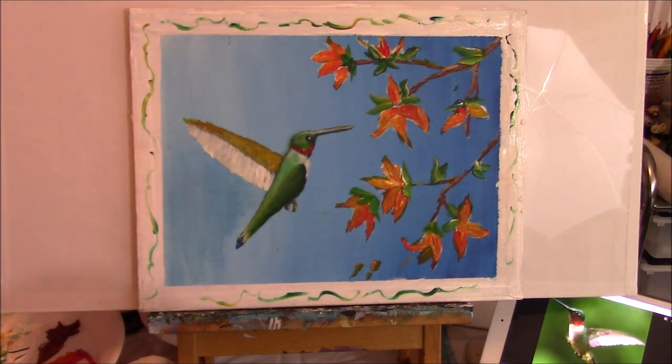So that's your finished painting. You can do whatever else you want with it, or you can change it up, do whatever you want.